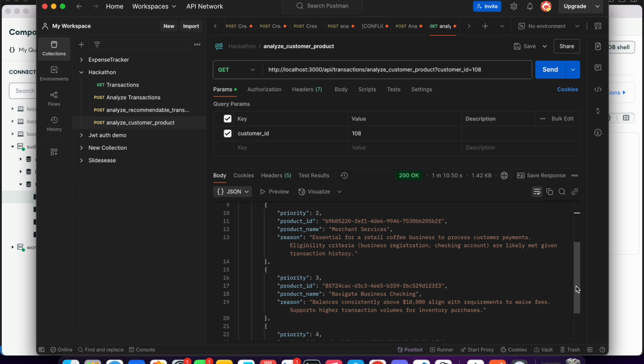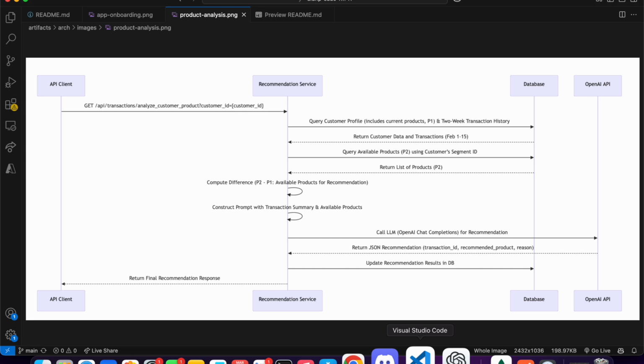So that's all we have built, but I would like to show you something else as well. First is how our model is working, the flow, whatever I have already shown you. Just for the sake of recap, I'm saying it again.